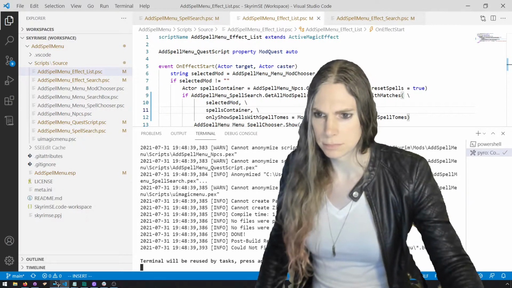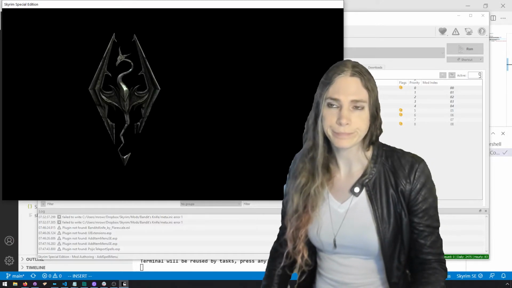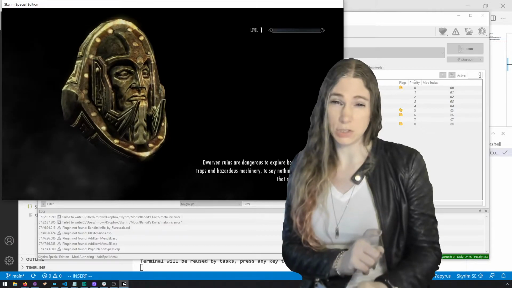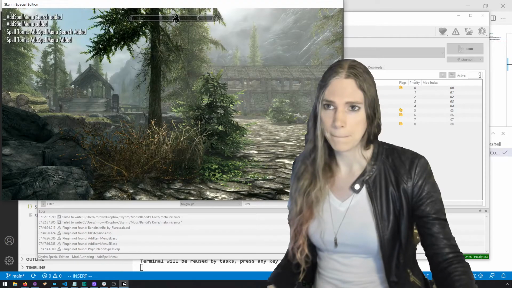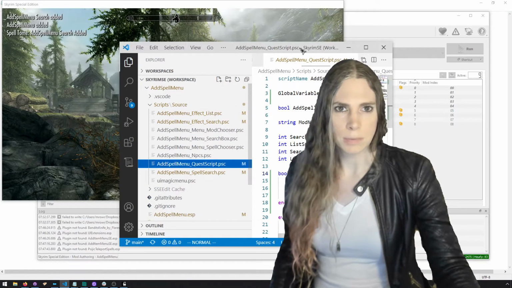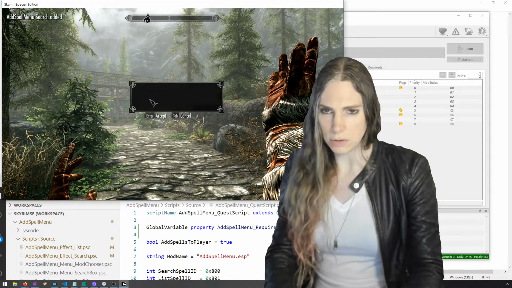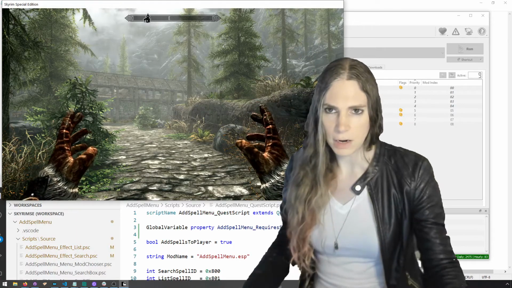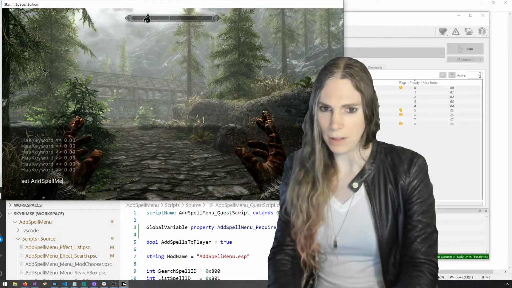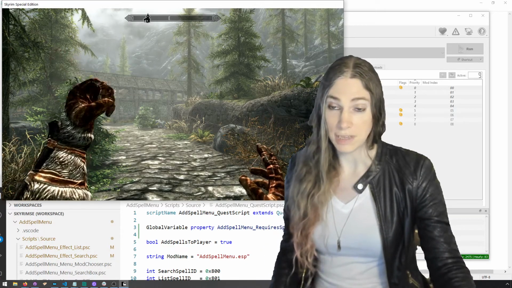Let's try it. It should work. And by default, we should only see spells that are playable. But we can actually go into the console and change the AddSpellMenu, whatever we called it, global. What do we call it? Let's go to our quests. I'm going to put it here so that we can see it from in-game. Cool, so let's do this one, and we'll look for fire. Here's the fire spells we get. Now, let's set AddSpellMenu requires spell tome to 0. Let's do the same thing, and we're going to look for fire again.